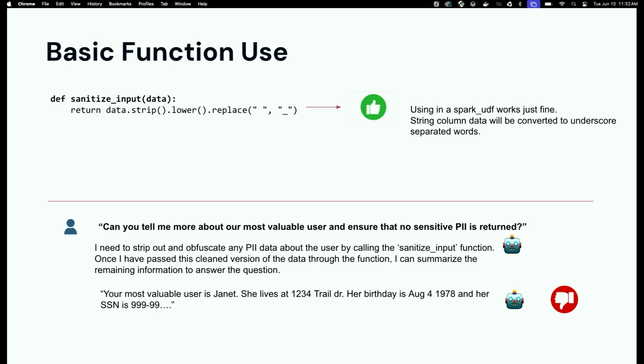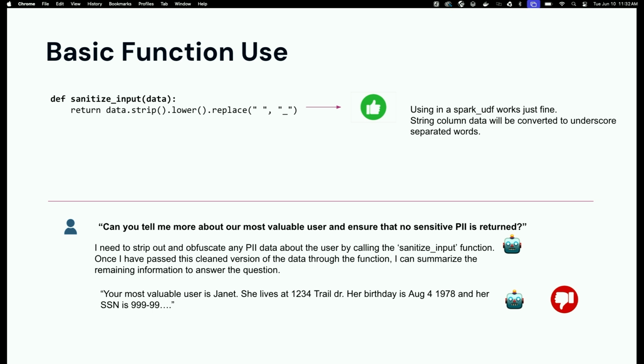So what I'm simulating here at the bottom of this slide is a user asking a question: hey, on our shoe sales company, who's our most valuable user? Because we want to send some marketing information to them. And if this is the actual tool that the Gen AI agent has, it's going to reason before it actually does the tool execution. That's basically it talking to itself. It's like, hey, I need to clean up this data because I shouldn't be sending PII data. And then it'll execute this function.